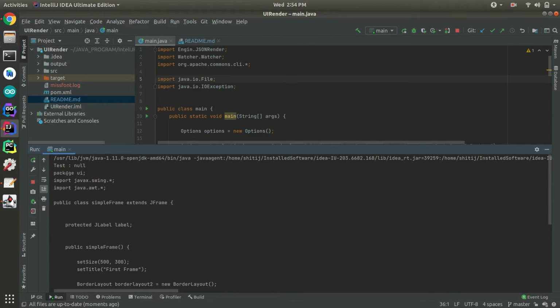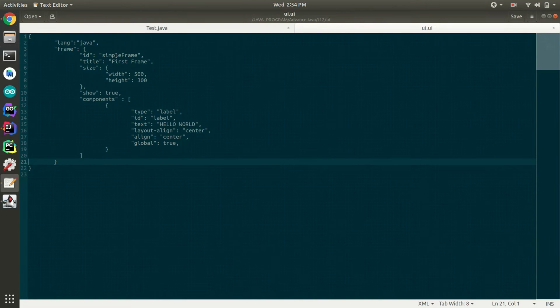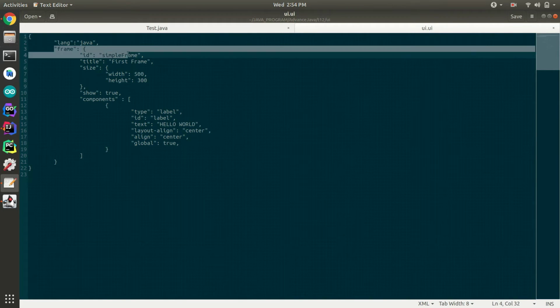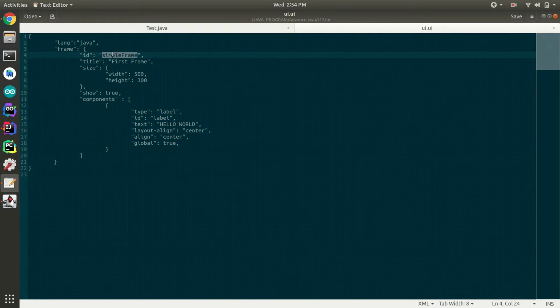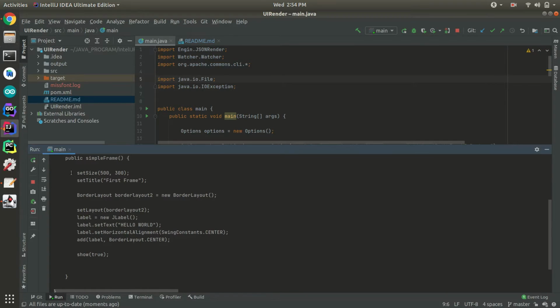Our code is generated over here. As you can see, package UI, libraries included, simple frame as we specified in our UI file, and the ID for the frame. This is the ID for our class, as you can see over here, and all of our components in Java code. Our Java code gets generated from that JSON.